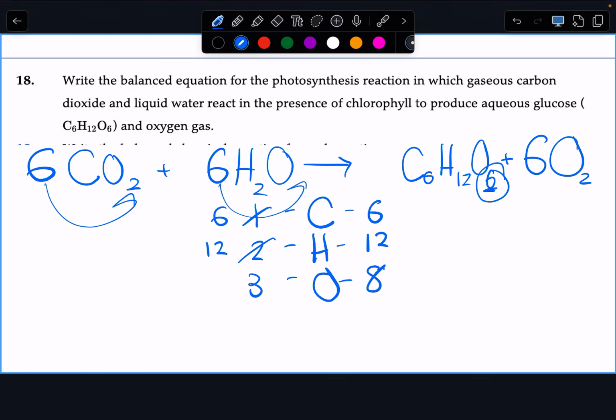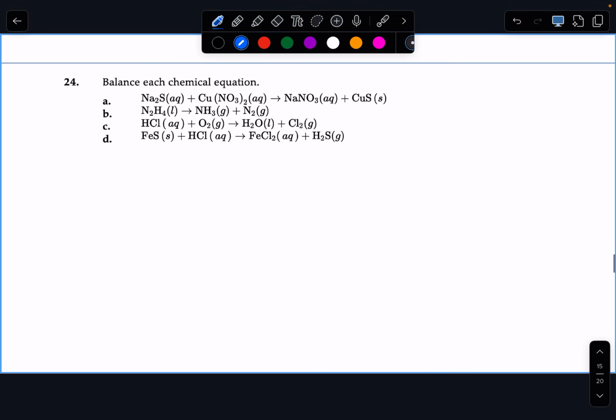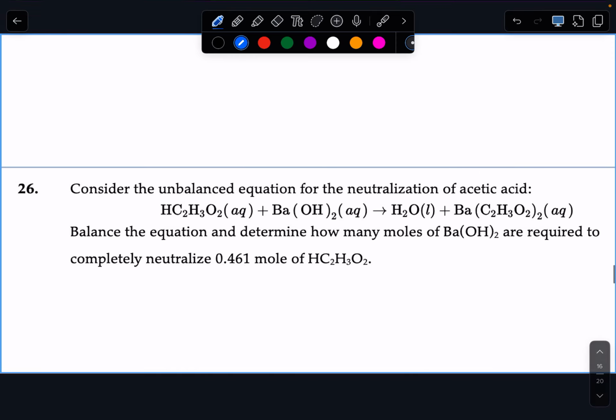And there's another balancing one further on, 4 balancing ones that you guys can do on your own. There's also a worksheet, I think, posted under the chapter 4 folder.